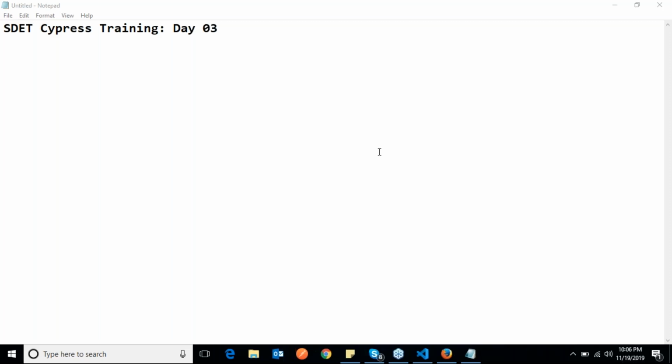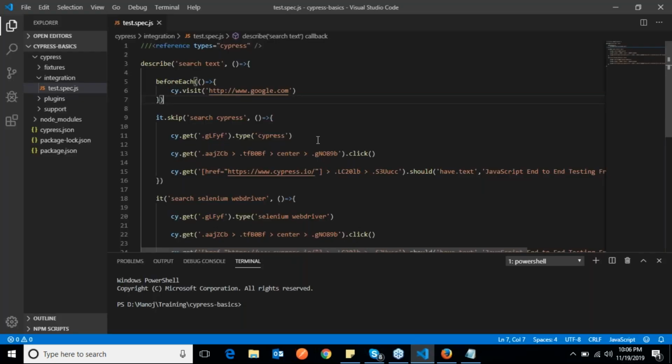And yesterday we discussed how we can group our tests utilizing Mocha, which comes built in with Cypress. Here we saw that if we want to group logically using Mocha, we can use describe, and this is also a method.